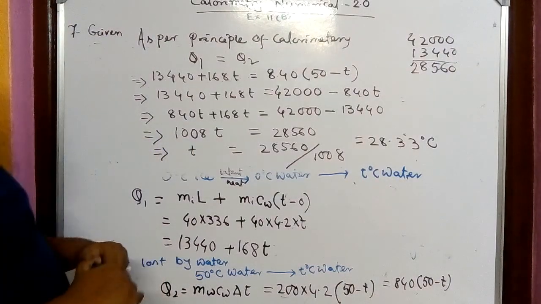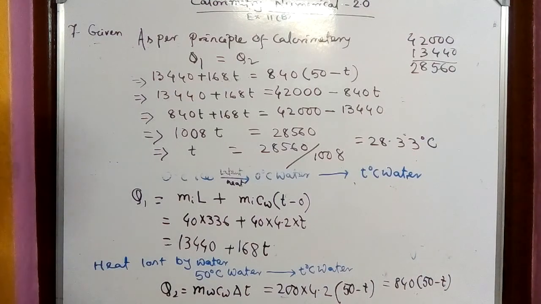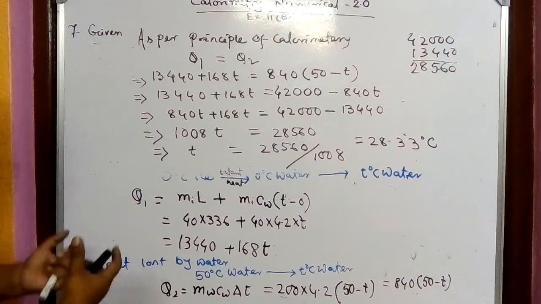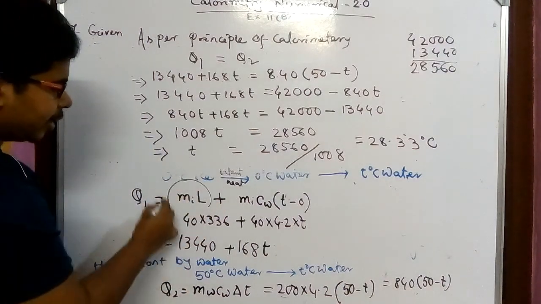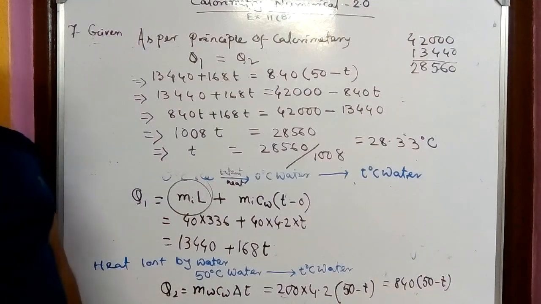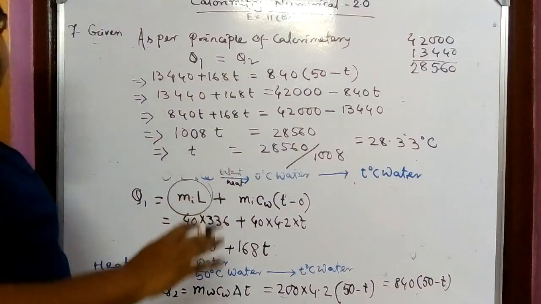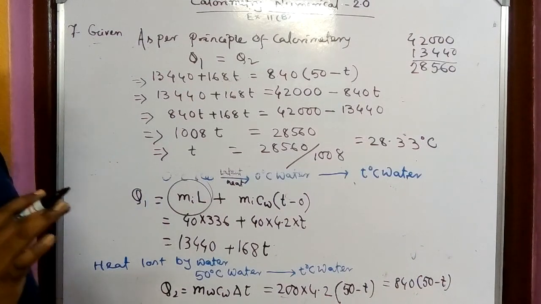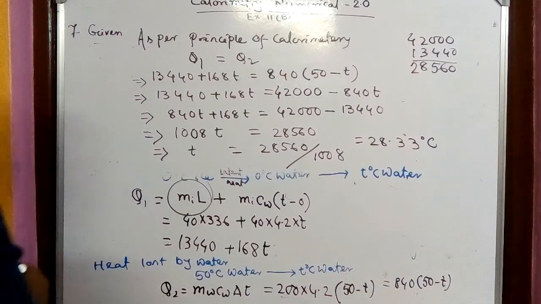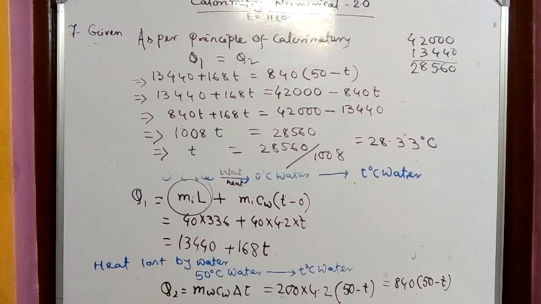Basic procedure is same, only what extra thing you have to do here, as we have seen a state change has occurred, you have to add this extra thing, nothing else. Rest of the thing is just same as what you have done in the previous numerical. Okay, I think it is a bit clear for you. Just see it, and then we'll go for the next numerical.